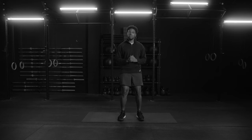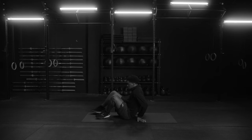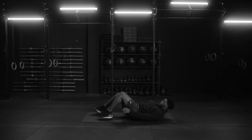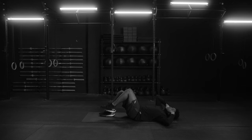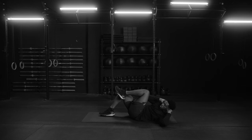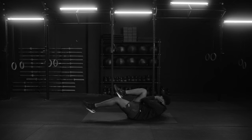The second exercise is going to be bicycle crunches. Drop back down to that mat. Stay laid back, flat. Inhale, exhale out. Place your fingertips behind the ears. You're going to start with your right arm and bring your left leg to your knee — knee to elbow. There we go, just let it flow. Elbow to knee.